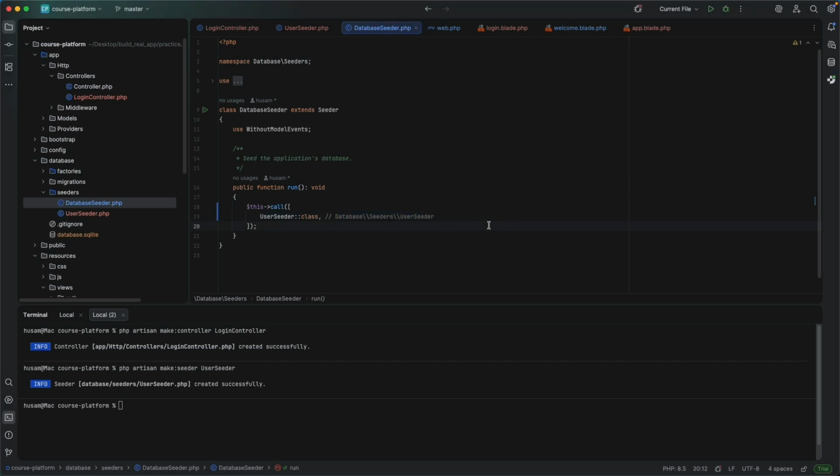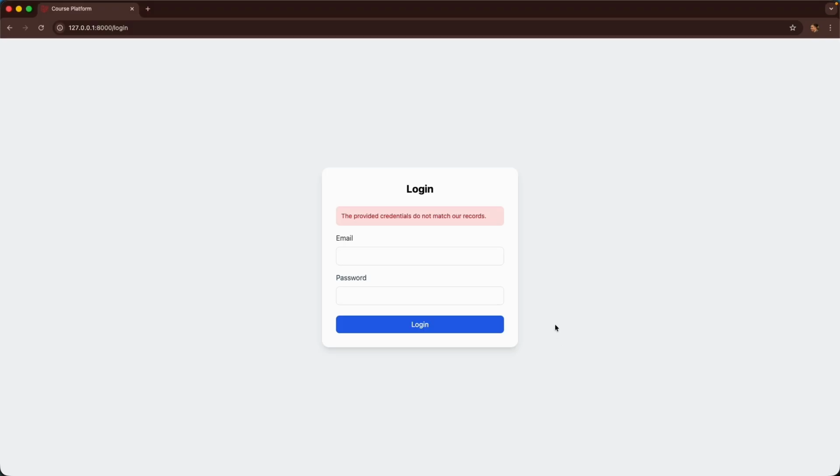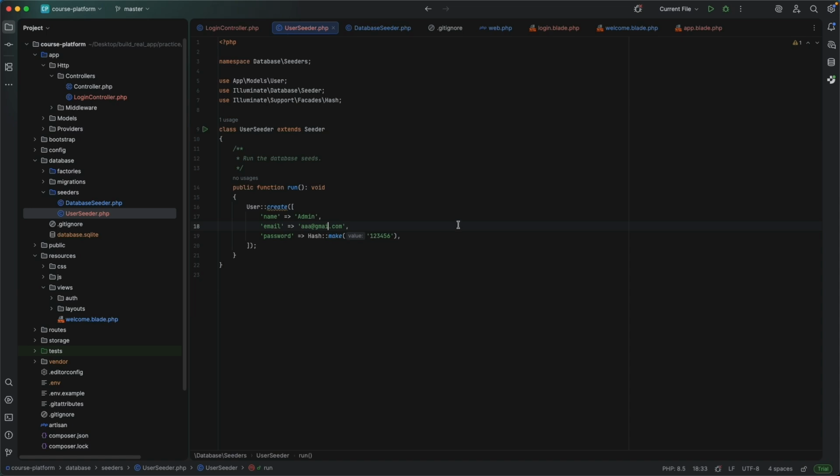Now after we are done with this one, let's seed. PHP artisan db:seed, I believe. Yeah, so we have this here, and we have one username here. Let's see now what we have here. Let's do AA, 1 2 3 4 5 6. So let's do again AAA. Yeah, so we have something wrong here. If we come back, yes, I made it like this here. I forgot to put the L.